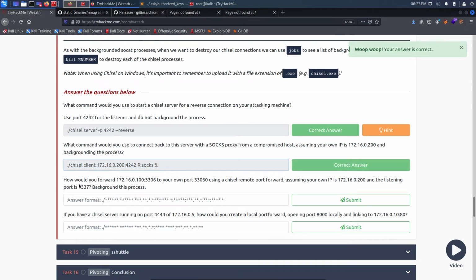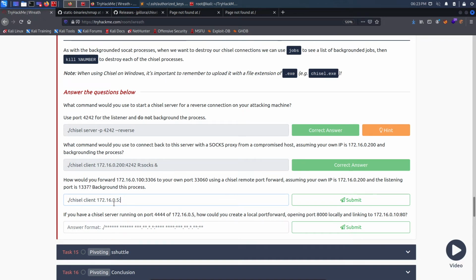How would you forward this IP address port to your own port using Chisel remote port forward? Assuming your IP is this one and listening port is this one, backgrounding this process. So what I will do is right here is chisel, and I am the client. Then I will do 172.16.0.5 4444.